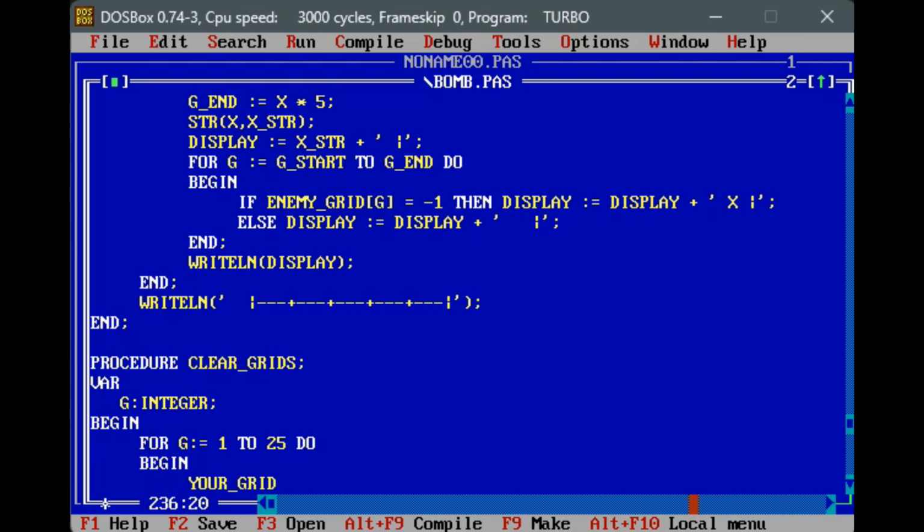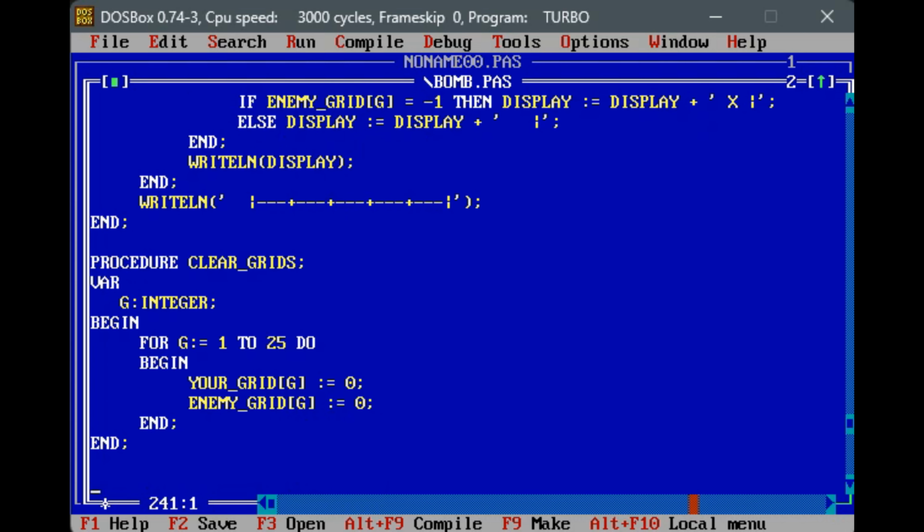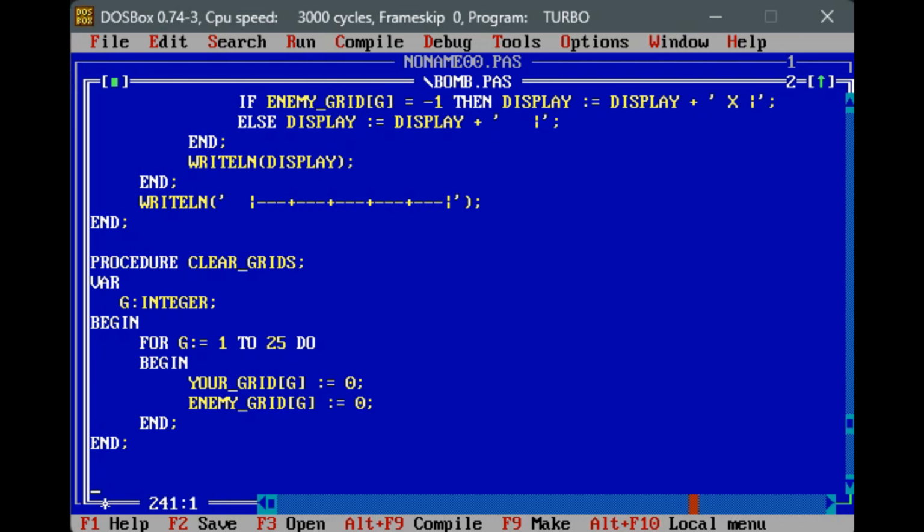Your grid G is going to equal 0. And enemy underscore grid G is going to equal 0. That's it. All right, what's our next thing? Oh, set outposts. Okay, let's scroll that down. All right. It is also a procedure.